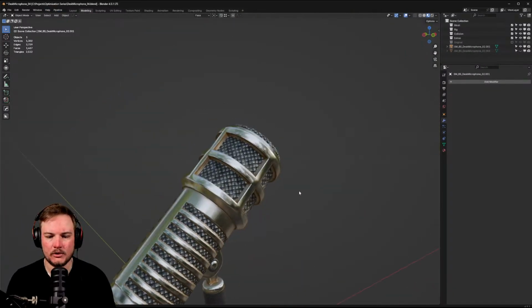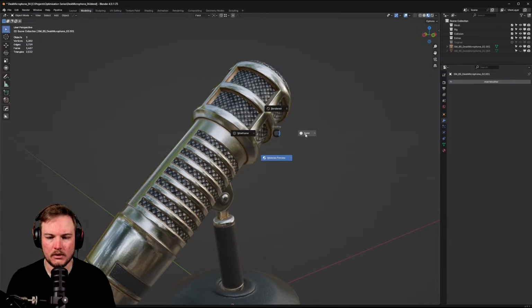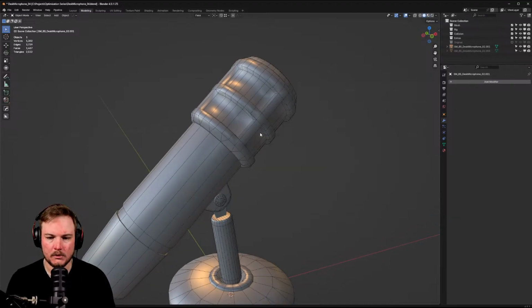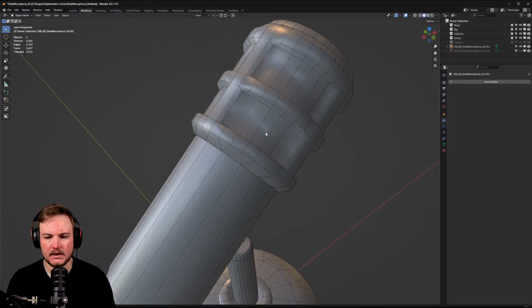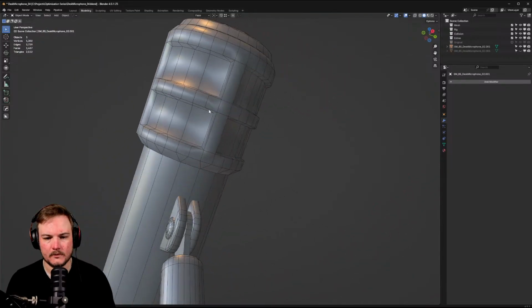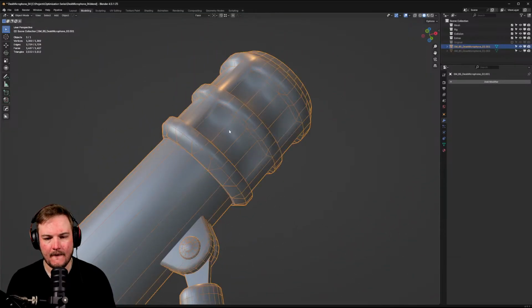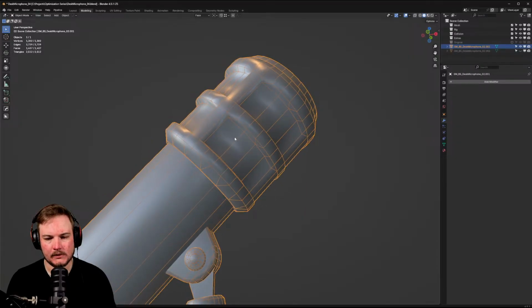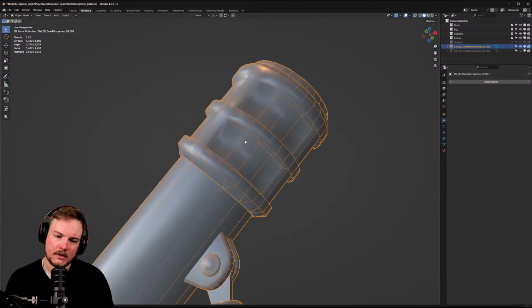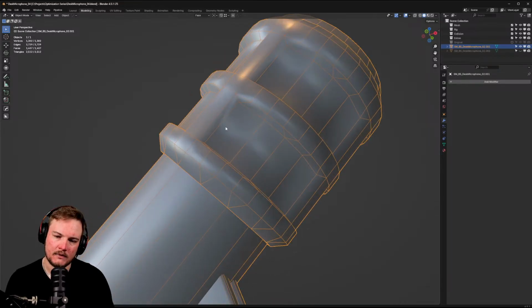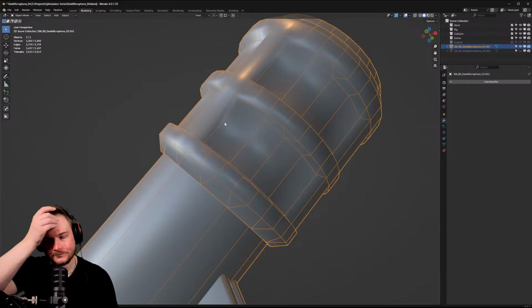And with that, we should, if I'm not mistaken, be able to just fix the rest. Now that I think about it, probably should have not moved that part.